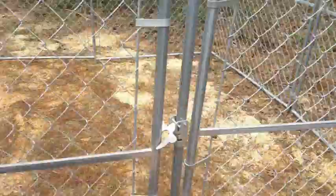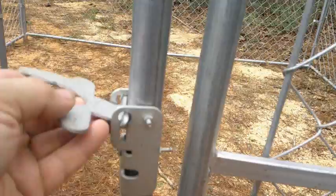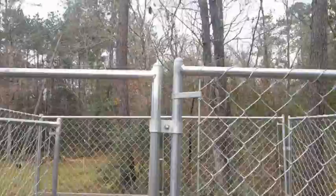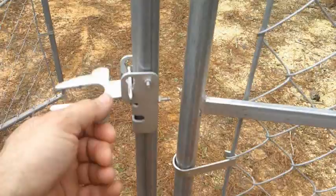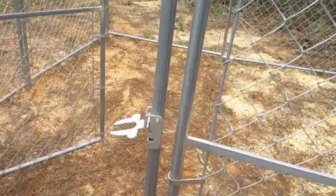The one thing we're really not super wild about is the latch. But if you push down on the latch it will stay latched — otherwise it's a little bit of a fight sometimes to get open, because you usually have a dog in one hand with the leash and you're fighting to get the latch open while another dog is pushing out or trying to escape. But it works. I get that it's a budget thing — you don't spend a whole lot of time designing a latch for a dog kennel.